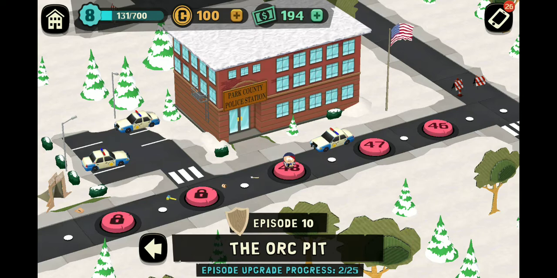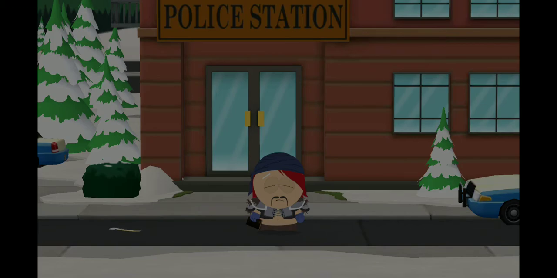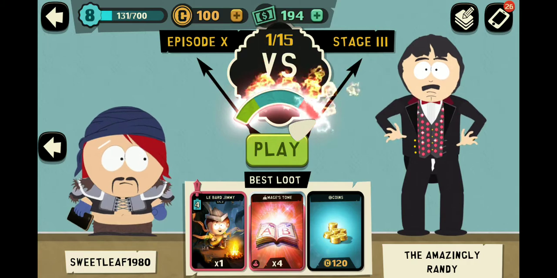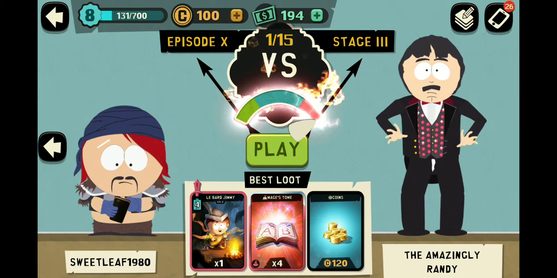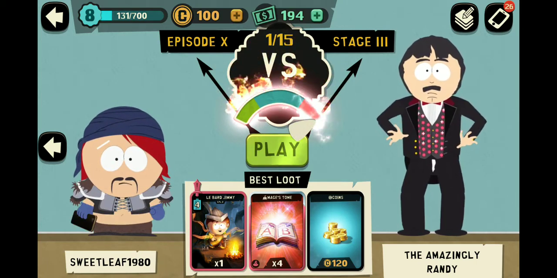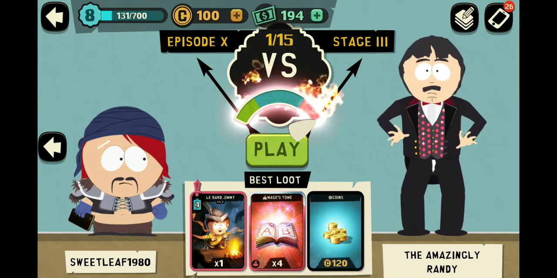But definitely, this is difficult even on level one. I can't imagine level five. It goes up to 15 on each one of these. So for instance, if I click on this one, you will see it's Amazingly Randy that you're playing up against, but you do get some good cards if you win. But it's one out of 15, right in the center above versus there, where the flames are pointing to. That's where it says one out of 15 right there. So you have 15 levels of each one to do.